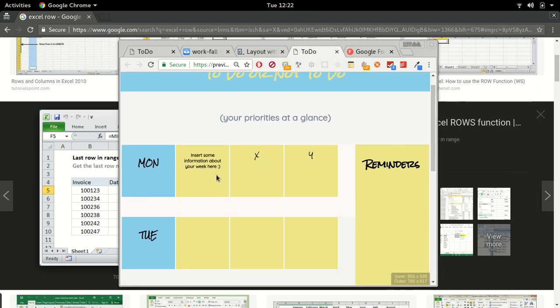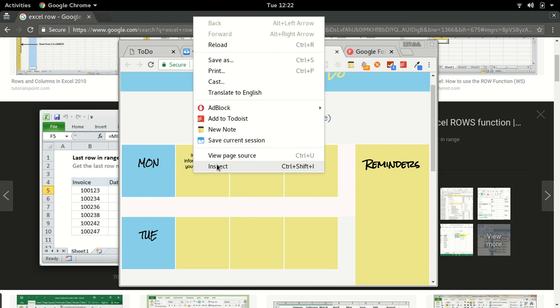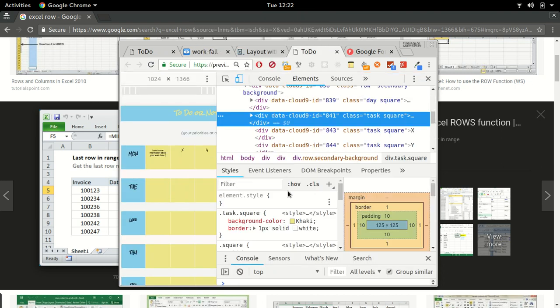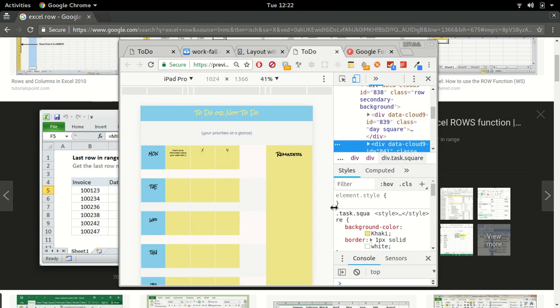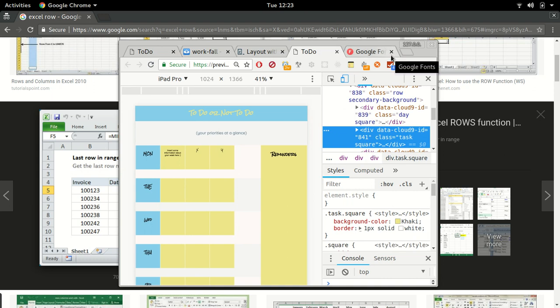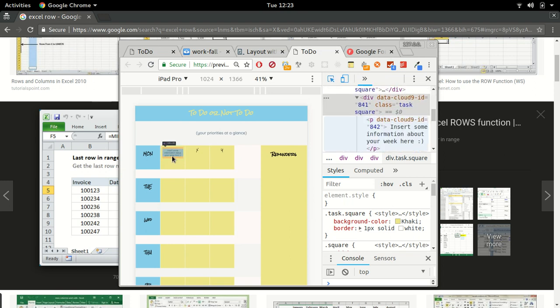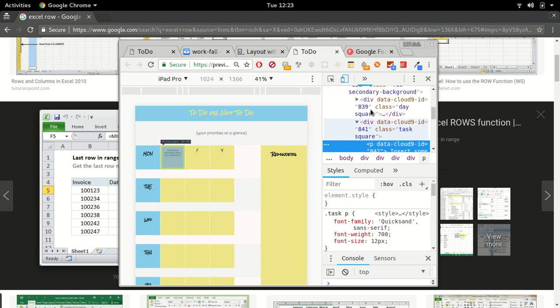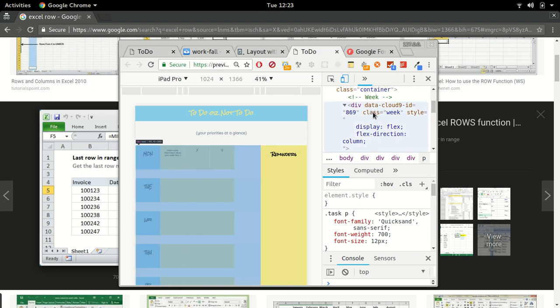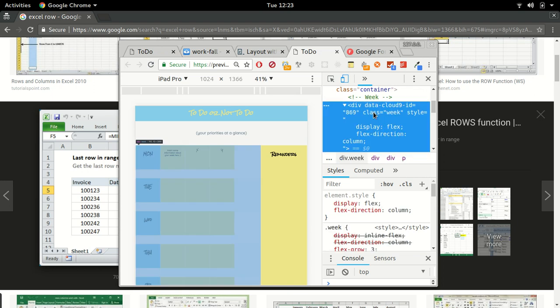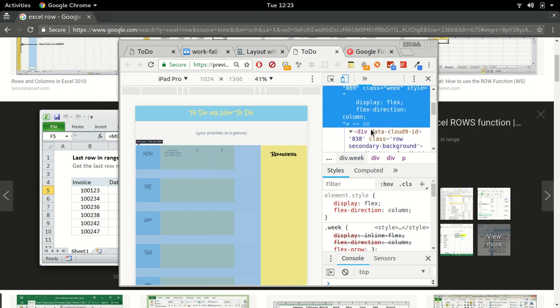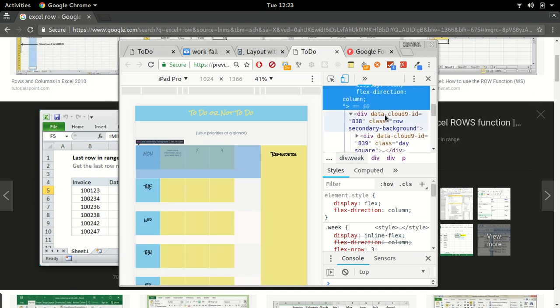the children of the week are not going to the next line. How do you make them go to the next line? In order to do that, you use something called flex wrap, and you put flex wrap on the parent. When the screen size is small enough... the parent of the children is our row, right? If we do it on the week, it doesn't work, so we have to pick the row.